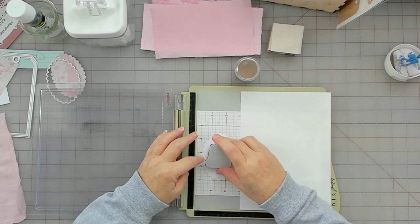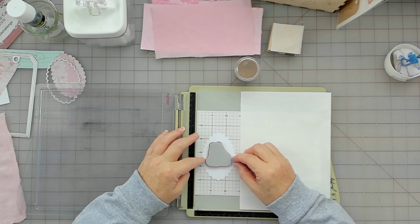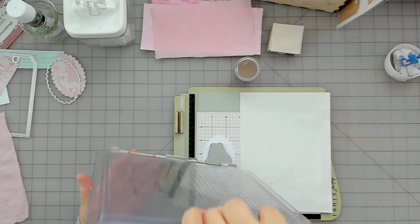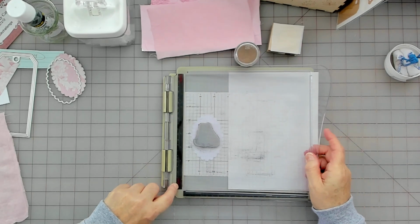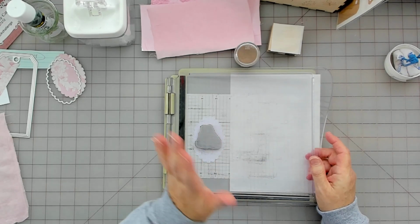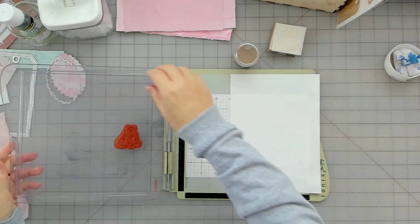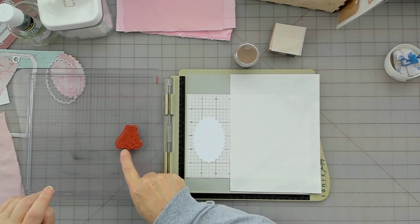So now I'm going to try to center this. It's kind of hard to tell, but I kind of want it right center. And this one has the foam on the back, so I'm going to use the rubber side. So when you put this down, rubber should be here. If you haven't invested in a stamping platform, it's so worth your money. Give that a press. And then I need my Versamark, but I see some lint on there.